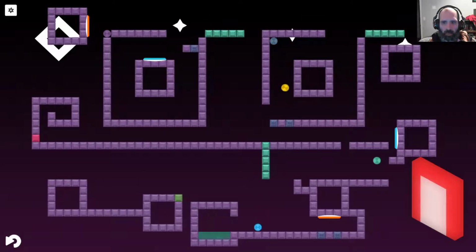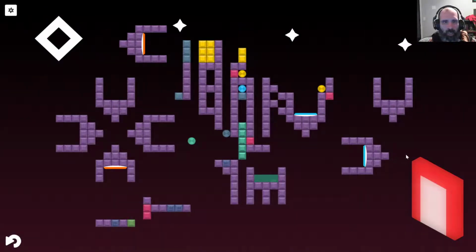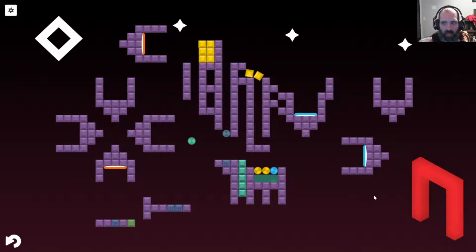Boop. Boop. Oop. Yay. We're good, right? Yep. You get to pass X. Two more. We'll get to Z.